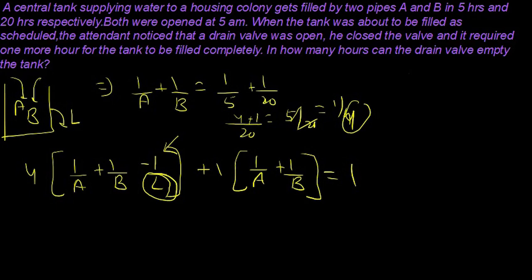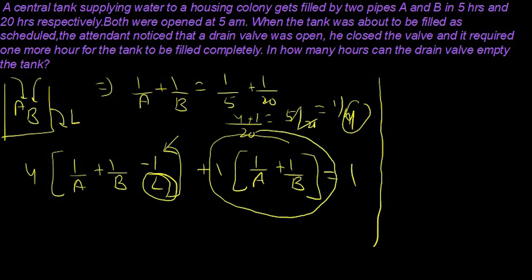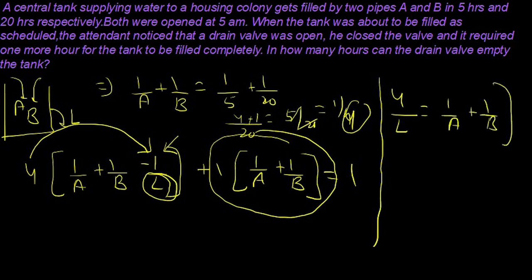So I hope you can do this, because I'm going to tell you some tricky method. You can start with the tricky method also. Why do A and B have to work for the next 1 hour? Because of the 4 hours of leakage work which was done by the drain valve. So can we say that 4 times of leakage work is equal to 1 hour of A and B? That is correct, because for the next 1 hour, the leakage pipe had been working for 4 hours, so A and B have to fill the remaining part of the system.